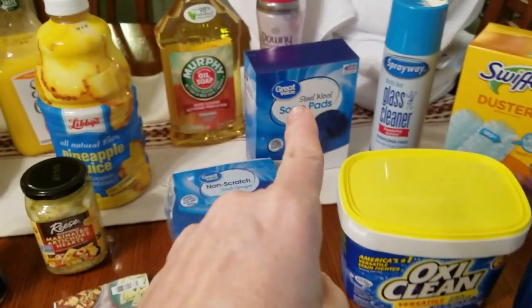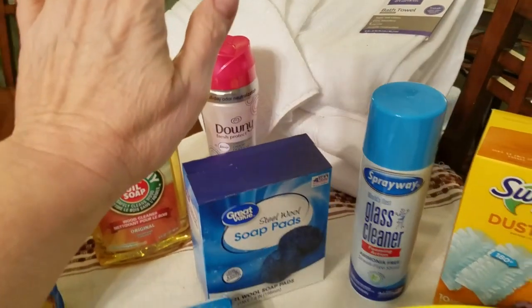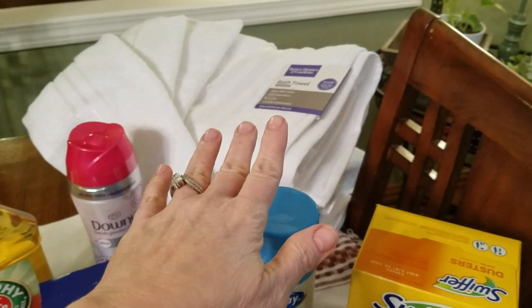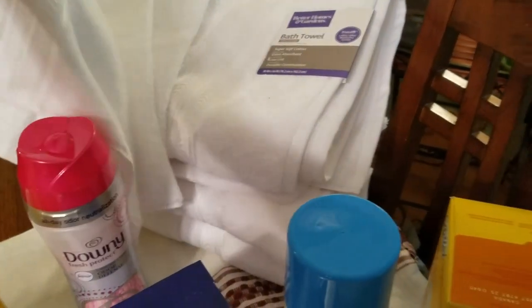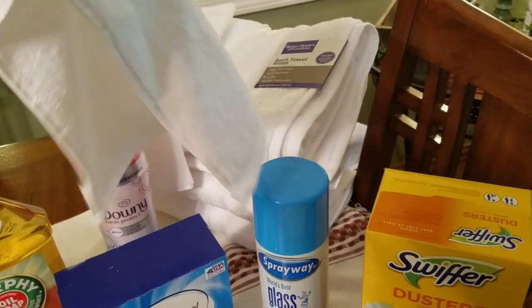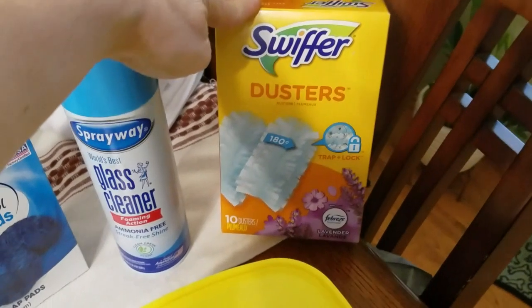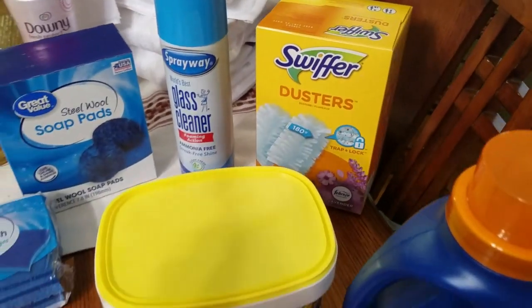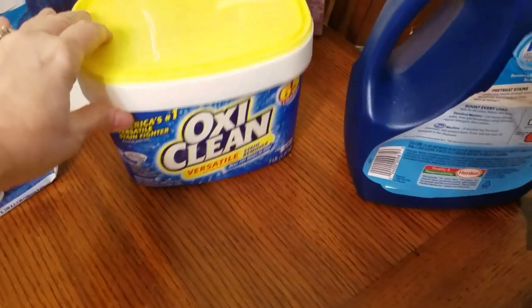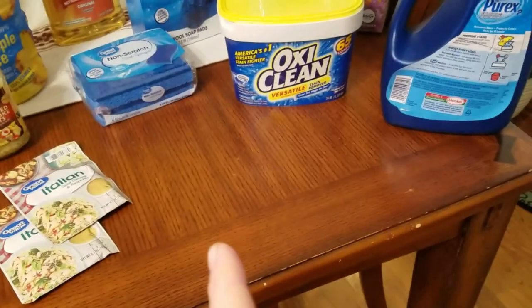Then I got some SOS pads. I got some Downy odor defense. It just makes your laundry smell so super good. We needed some new bath towels. I'm not sure I'm going to like these wash rags. They're not the ones I normally get. They didn't have the ones I normally get, but these are kind of big. So I don't know. We shall see. But then I've got some refills on my dusters because I got the wrong kind last time. Some OxyClean. Of course, there was no bleach, but I can use OxyClean instead of having no bleach.